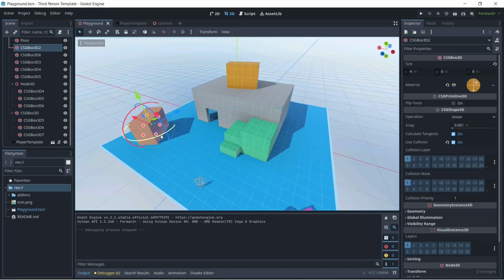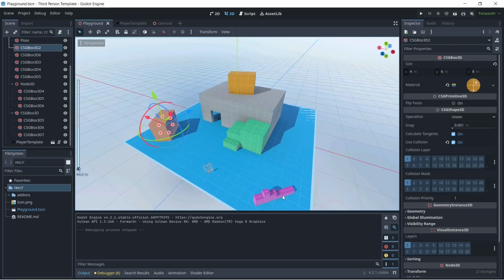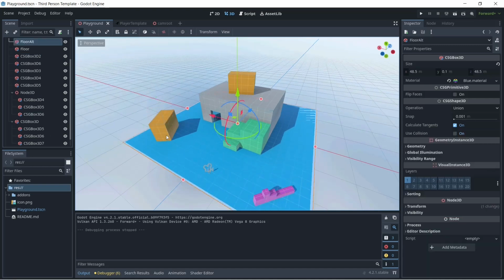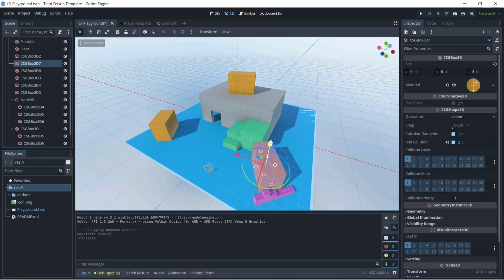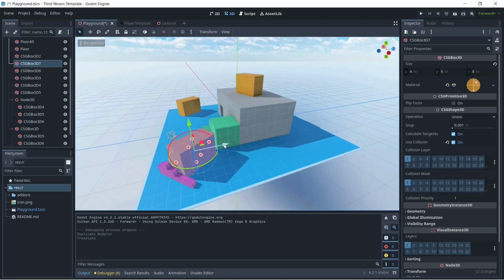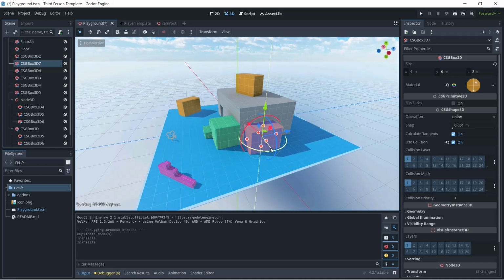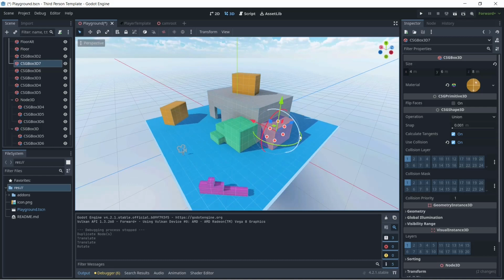Maybe, yeah, let's duplicate this one and make sort of a slope here.